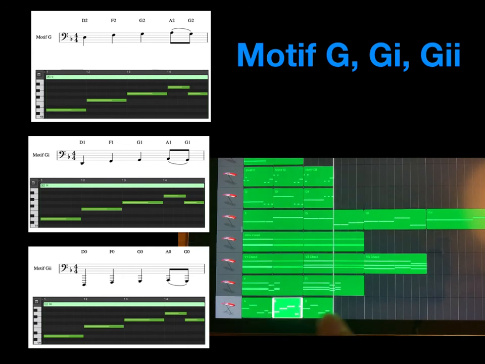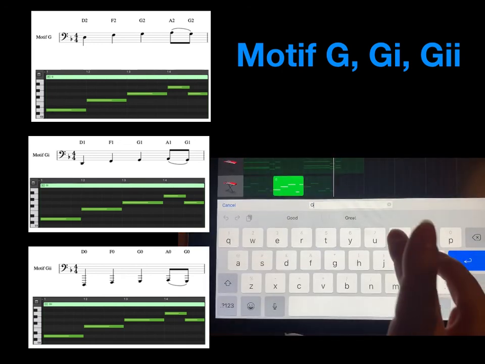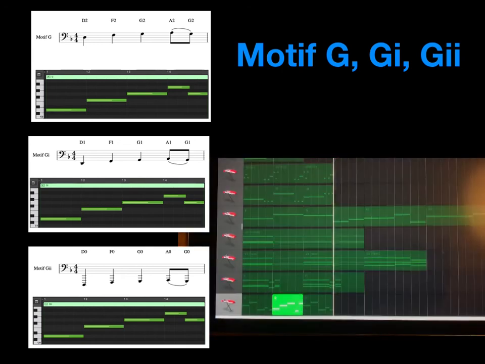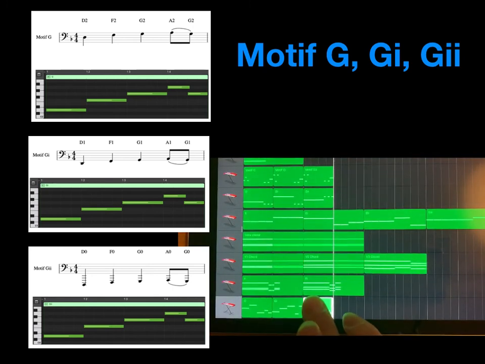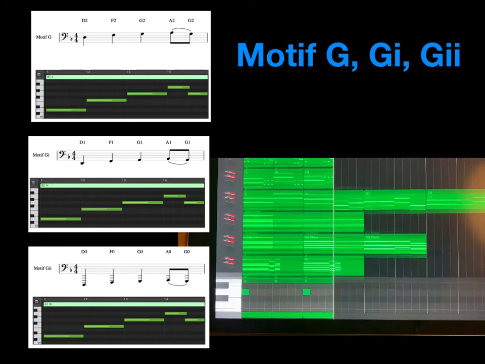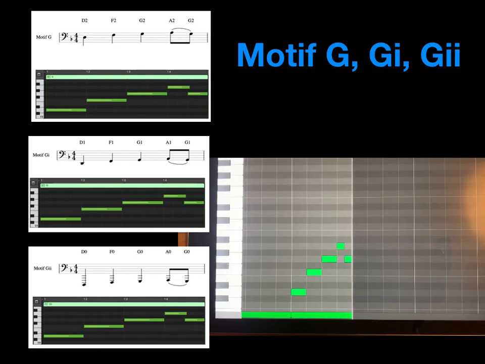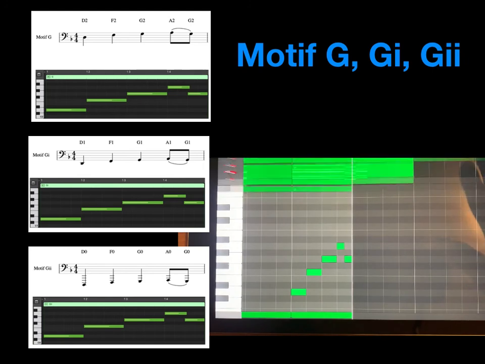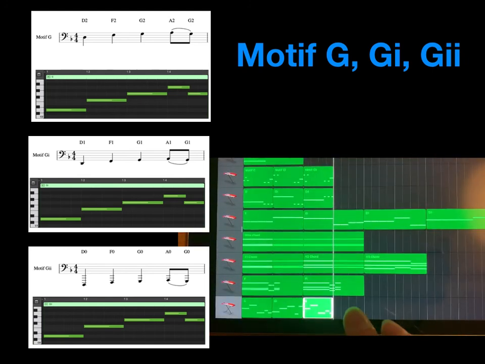Let's rename. And edit the third one here, which is also identical, but another octave down. So this is going to start on D0. And in fact, I can just make this slightly easier for myself by deleting that last one.